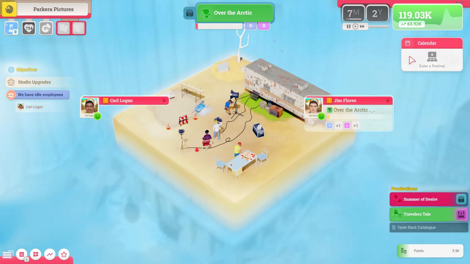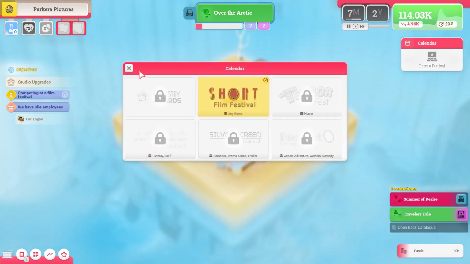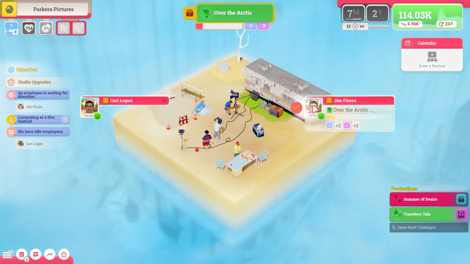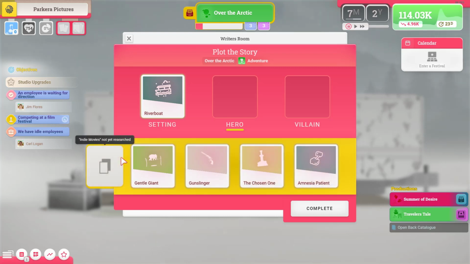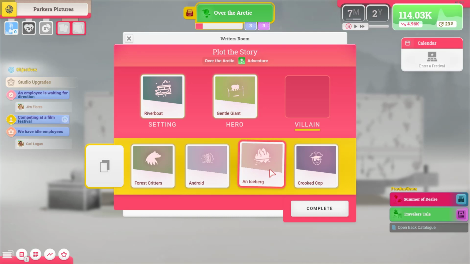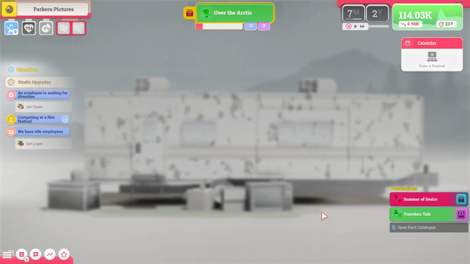Okay, now let's go and do another short film festival, and let's enter Traveller's Tale. Excellent. Okay, Jim wants a bit of direction on this one. So it's over the Arctic on a riverboat, or spaceship, or space station. Yeah, exactly. So until you get some certain cards, you can change things up. But okay, let's get it. I think the riverboat. The hero is going to be a gentle giant, and an iceberg can be the villain. That works so well. Iceberg, riverboat, yeah, Arctic. Let's do that. See how it works out for us, huh?